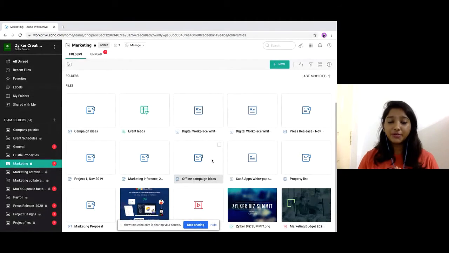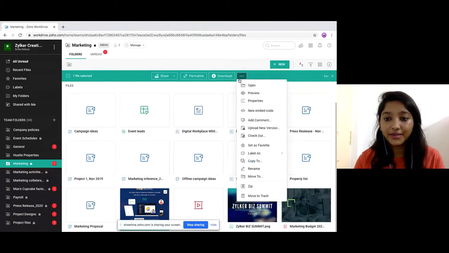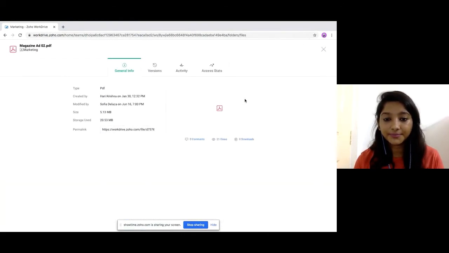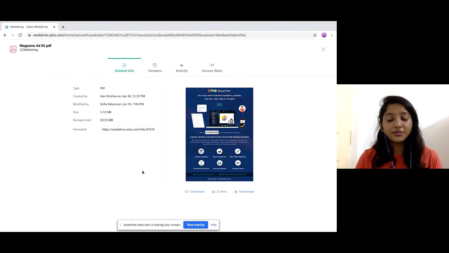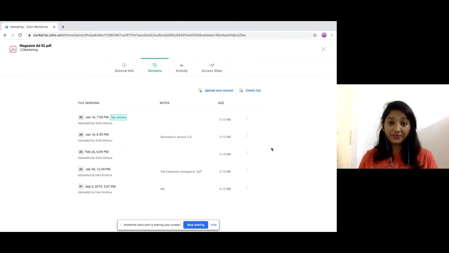Now let me show you how you can do the same thing at a file level. So select the file and head to properties. This is again the general information about the particular file. And then WorkDrive lets you manage unlimited file versions. Quite often, when we're working with clients, there's so much back and forth happening, so many versions that we go through.